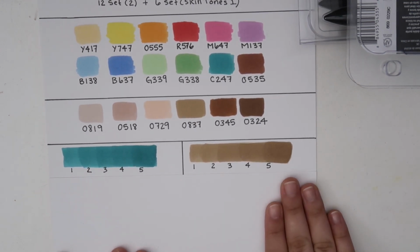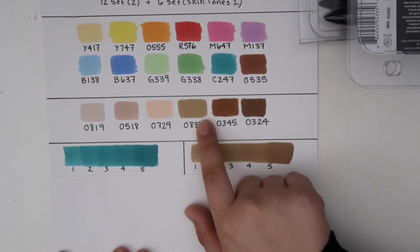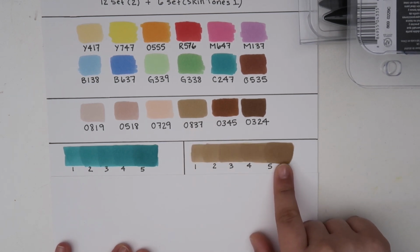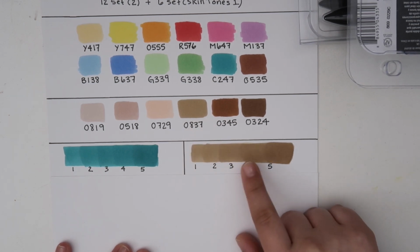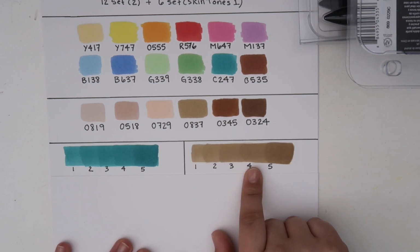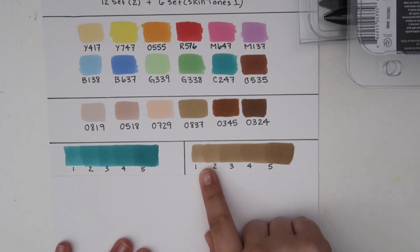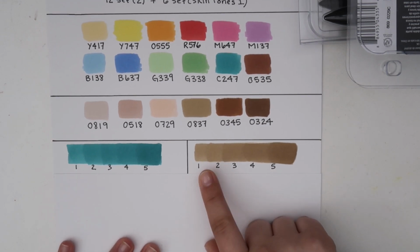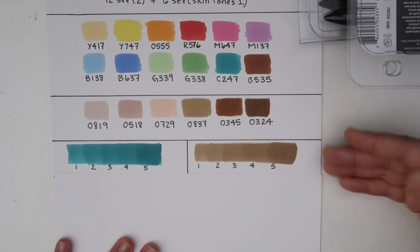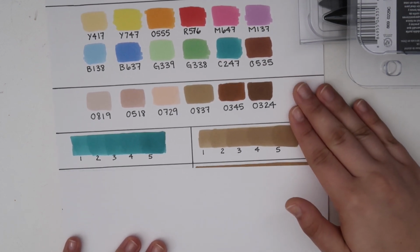Then on to the skin tone set. Obviously I didn't have a green marker to test out, so I just picked out the most obvious mid-tone from the set and tried that. You can see there are still 5 distinct color differences, but I would say that 1 and 2 are fairly similar again, 3 and 4 are very similar again, and then 5 is pretty drastically different from the first. So again, you can get maybe 2 or 3 distinct layers of color when you do this, and I would definitely not go beyond 5 layers. You're just going to be oversaturating your paper.